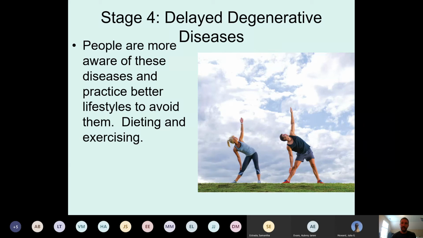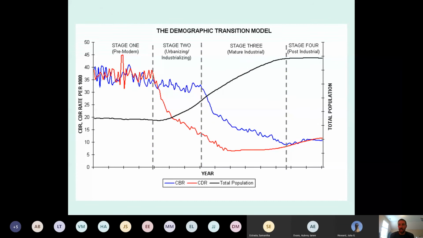At that time, before there was a stage 5 of the demographic transition model, the epidemiologic transition model said, I bet there's going to be another stage. And what they said is, oh, there it is, we got a picture of it. So instead of me having to use my hands, we could look at it. This was the original demographic transition model. The epidemiologic transition model is going to tack on a 5th stage.